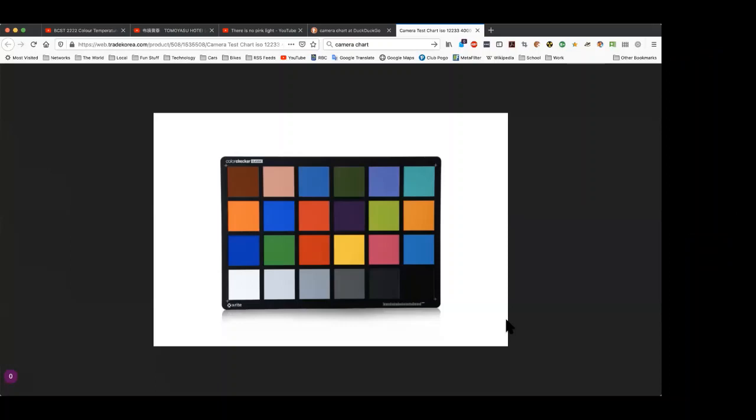Okay, so here's a camera chart. Some of you might have seen this before. This is becoming more common than the older charts. It has a lot of different colors on it, which have a lot of different meanings. But the bottom row is gray, and these are all chips where the R, G, and B values are equal.